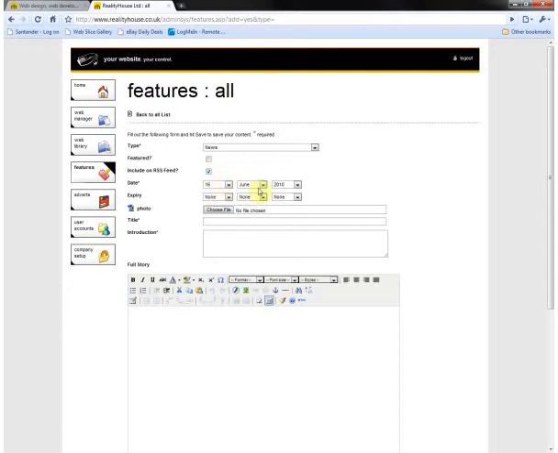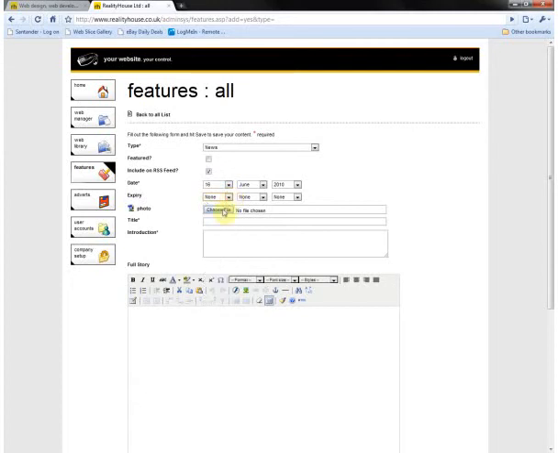The date is 16th of June, so that's great. I want that to go to there. There's no expiry date. This news story can stay and stay. You might have something like an event where you wanted the announcement of the event to go on the 16th, but the event itself will be on the 19th of June, so you want the story to come off on the 20th, and then you just select the date for it to come off.